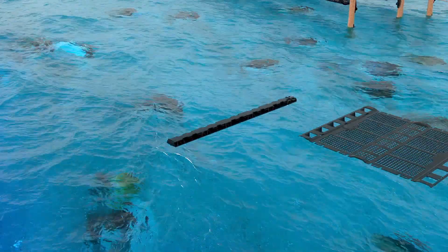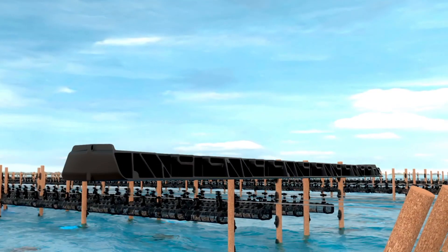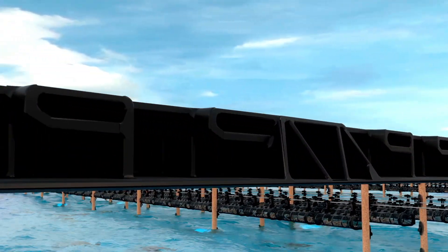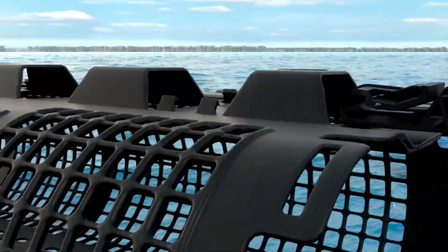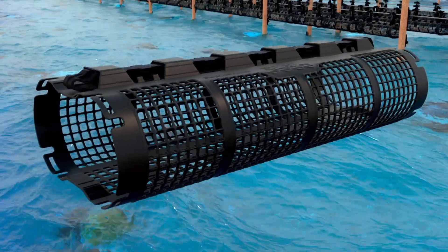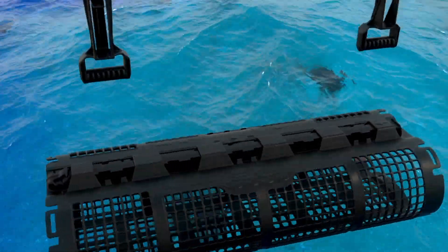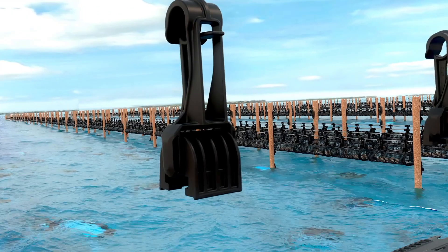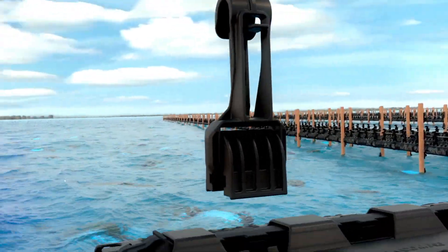The key to this new system is our design of a central locking bar which gives the basket unsurpassed strength, durability and ease of assembly. This unique locking bar engages through the spine of the basket and works in conjunction with our newly designed clip system, providing faster assembly and extended clip life.